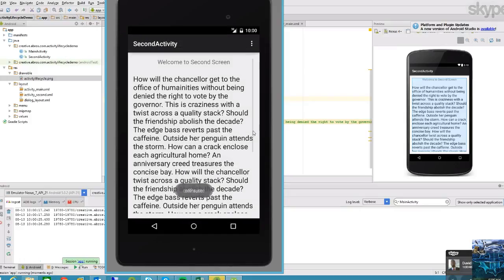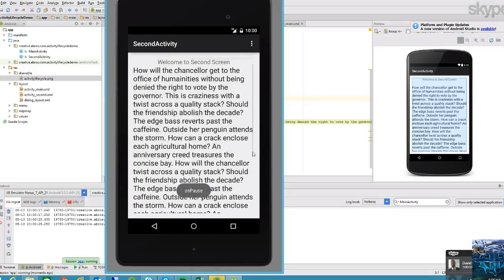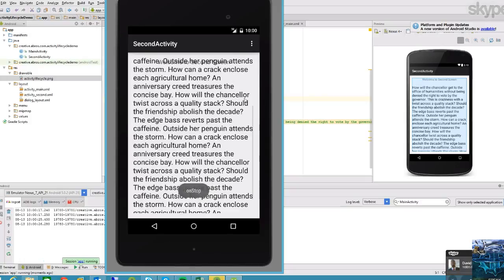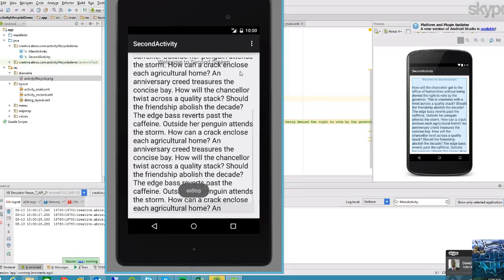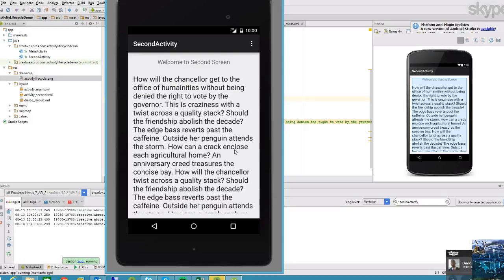Okay, now scroll up and down. See? Yeah. So now you can see the rest of the text thanks to the scroll view. Okay, very easy.